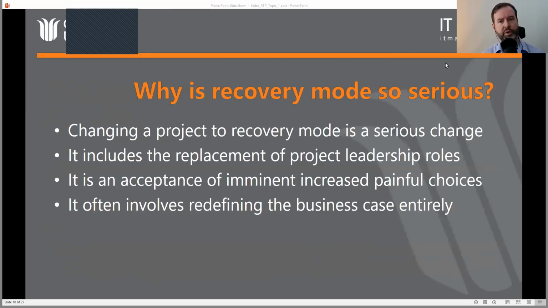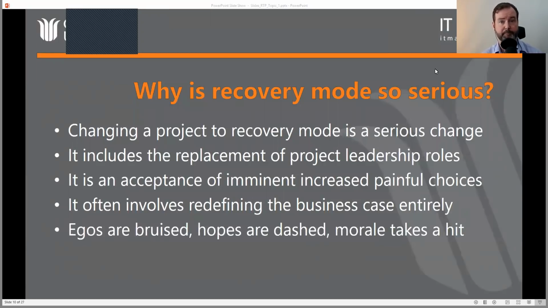Not so in a project recovery. In project recovery, nothing is sacred, even the goal. It could well be, as part of the recovery process, that we learn that one of the biggest contributors to our project's failure is a problem with the goal, a problem with the objective. So it's not sacred or protected. The business case in its entirety can be re-examined and redefined.